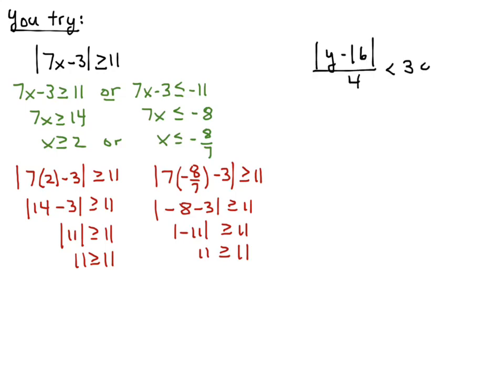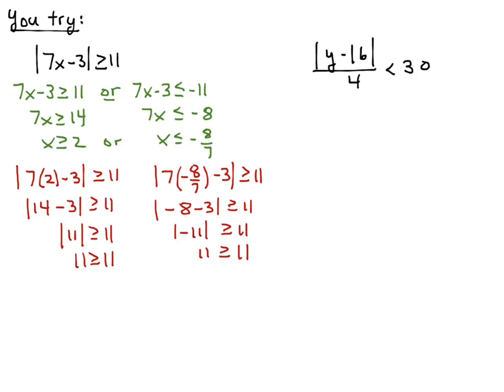Okay, so here's a different one. Now, one of the things that I didn't really talk about at all is that when you have operations on the absolute value, like this one's divided by 4, first isolate the absolute value. So if I had even something that was added to that, I would try and bring everything over to the other side of the equation and just leave the absolute value on one side. And that's how you do that. Nathan, did you have a question?